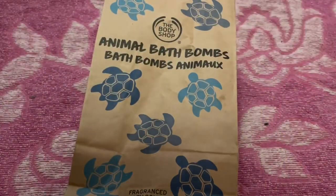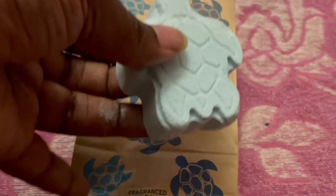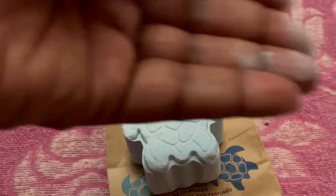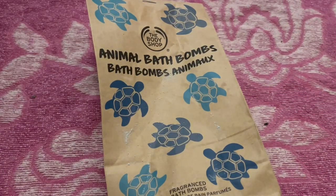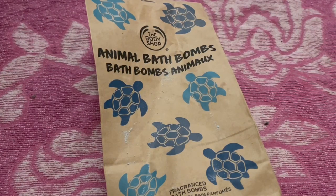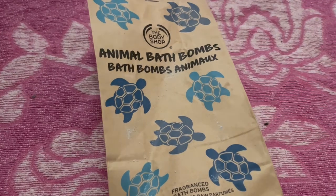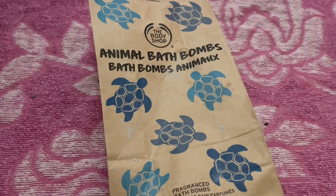So as you can see it's 50 grams — the same weight as the spiced orange bath bomb. You can see it's already all over my hands. I'm just going to see what it smells like. Yeah, it's definitely coconut — it's got this citrusy kind of smell to it along with it.